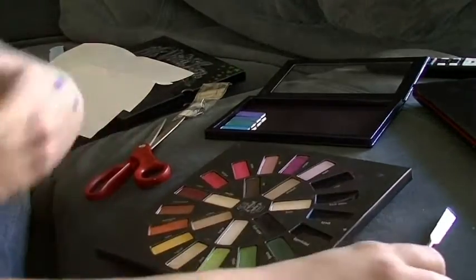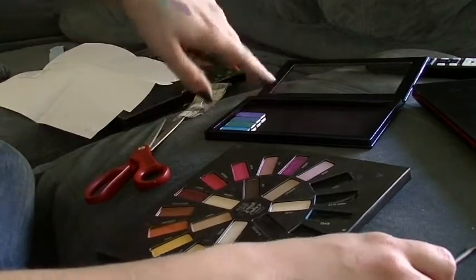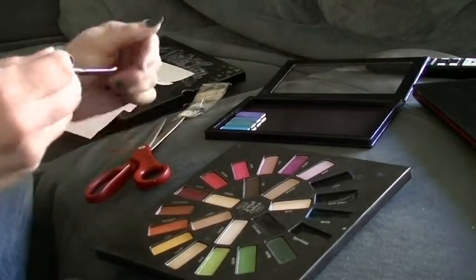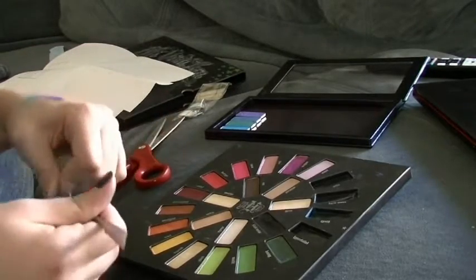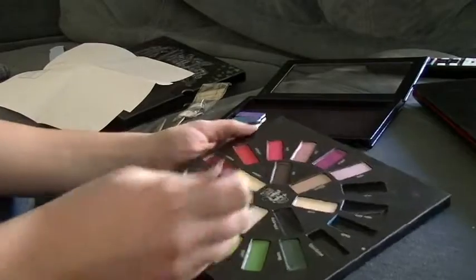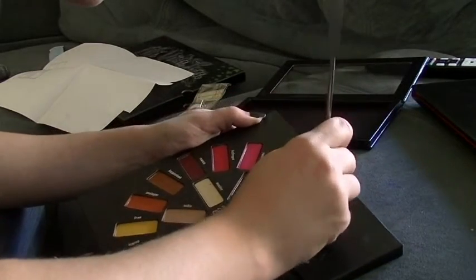Now if you end up having to smooth over any cracks or anything like that, you may want to include a makeup wipe, because I'm gonna have eyeshadow all over me. And you do want to clean off the bent edge of your spatula between pans, just in case any powder got on there. Don't want that to happen.